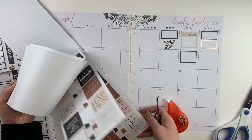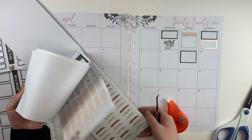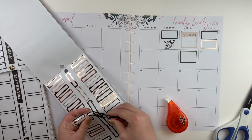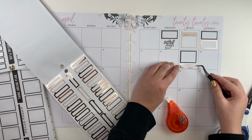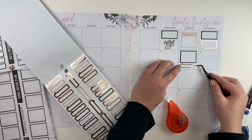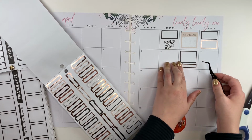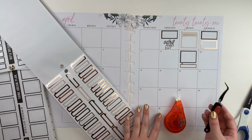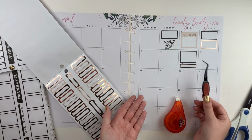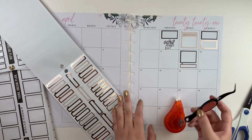And then there's a birthday on the 9th. I'm not sure what stickers I want to use for birthdays yet. Maybe these. The rose gold foiling would be really cute. It does look like a little speech bubble, and these two things are not connected. One of them is a meeting and one of them is a birthday, and the birthday has nothing to do with the meeting, but I like it. I really could have just cut it so it doesn't have that little point on it, but the little point is so cute. Let's leave it as is.